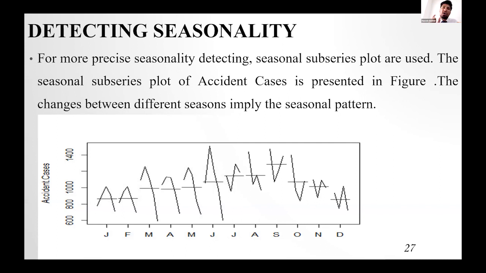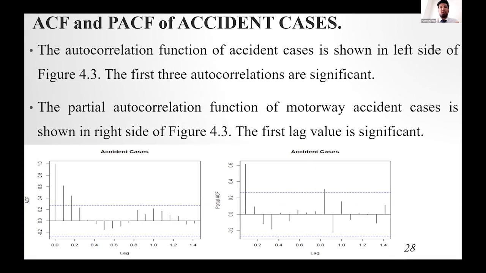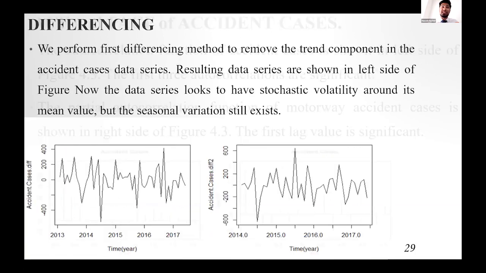We will have seasonal data in car crashes. It means in the summer we have a lot of accidents, and in the winter we don't have a lot of accidents. So the data is like a sine and cosine variation, up and down. As I told you, if we want to make it stationary, with not a lot of variation, we should use techniques like differencing, using the log and lag to make it a little more stationary. And I used second difference in my data to have more stationary data.